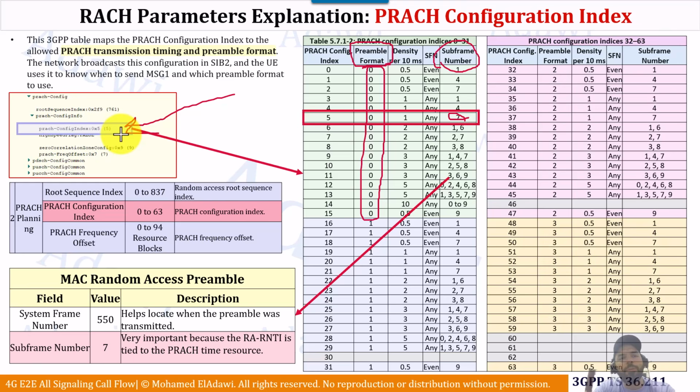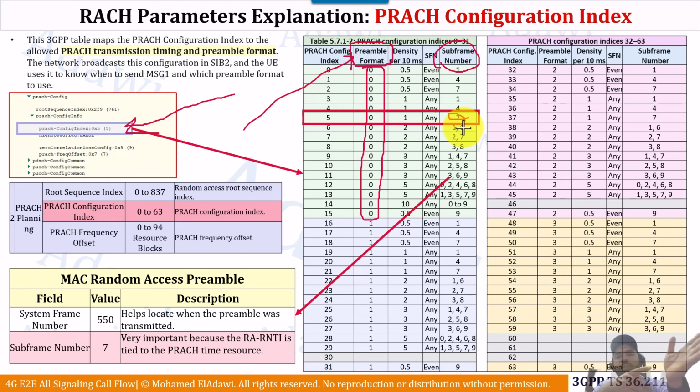So again, the main important part of the PRACH configuration index is to identify the subframe number, at what subframe I will start, and for how long I will stay. This is the main idea. So this is now to get a complete figure. I will explain this in a separate slide, the next one, just to give a complete figure about the time domain. So now we understand that the user will start at subframe 7, or initiate message 1 at subframe 7, but we don't know for how long.